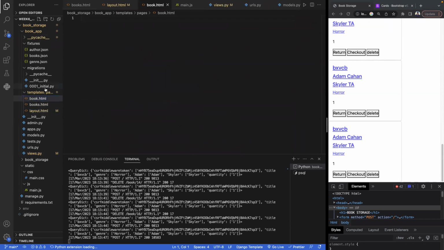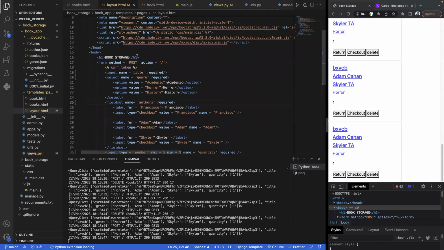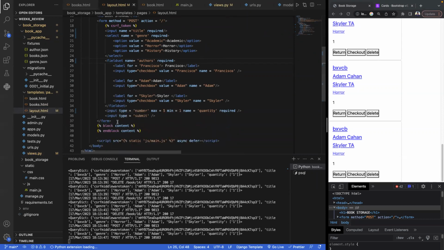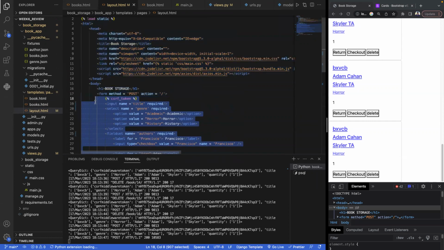So instead of this book, we'll move that HTML in there. Let's see. So we'll take that out.